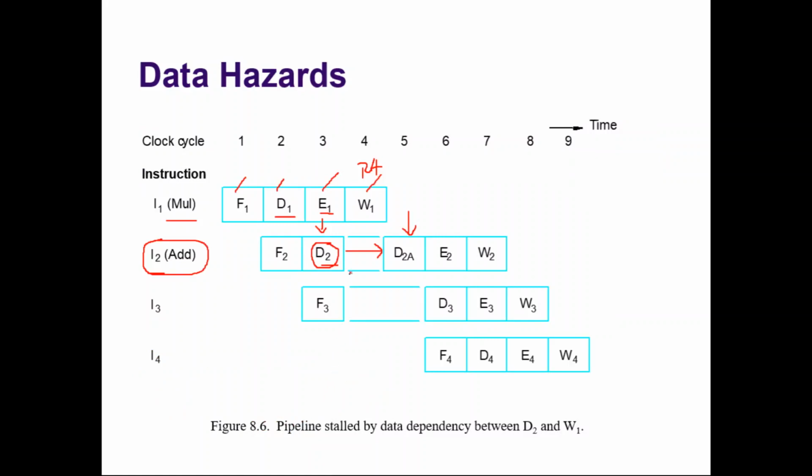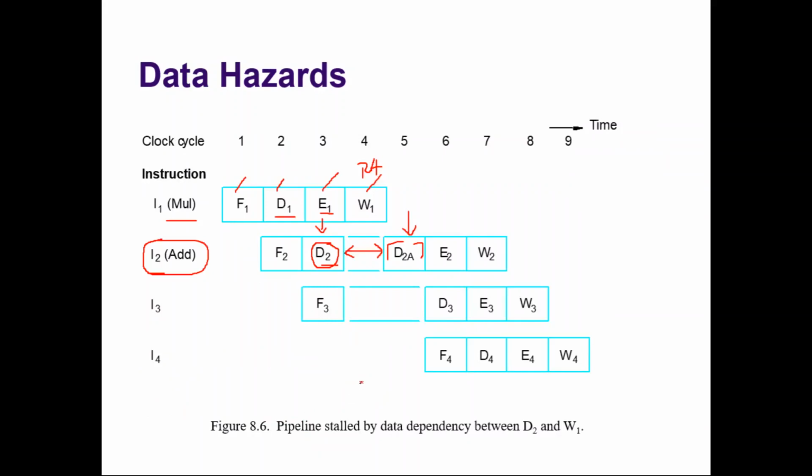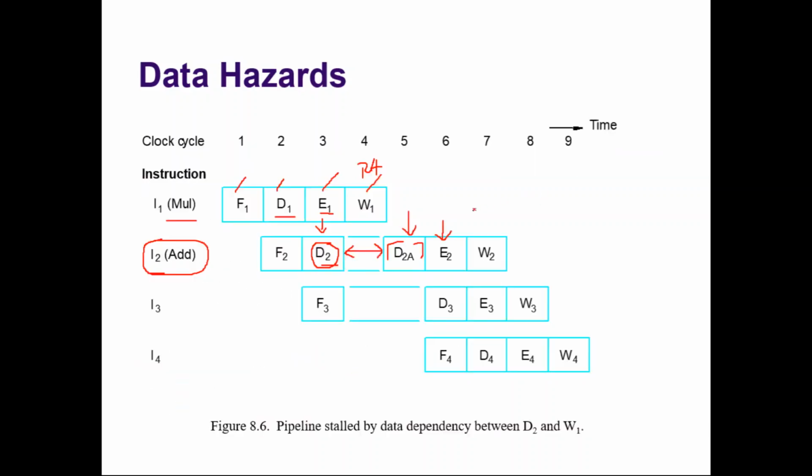So it started waiting until R4 is available. Once it came to know that R4 is available, it restarts the decode operation. Now it got all the operands. What are the operands? R5, R4 and R6. Now it will perform the add operation, that is, the execution is add R5 and R4, and then the output will be stored in R6, right?